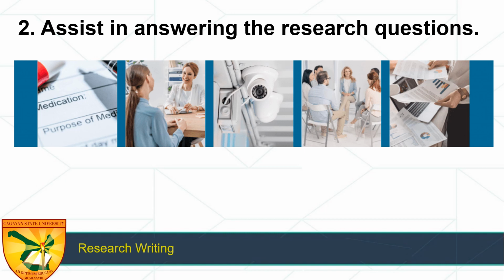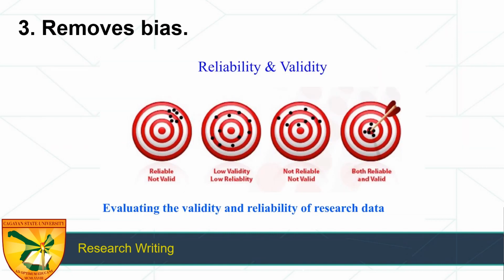Second, the research instrument must be able to assist in answering the research aims, objectives, and research questions, as well as prove or disprove the hypothesis of the study. Third, it should not have any bias in the way that data is collected, and it should be clear as to how the research instrument should be used appropriately. So the keyword here is reliability plus objectivity.